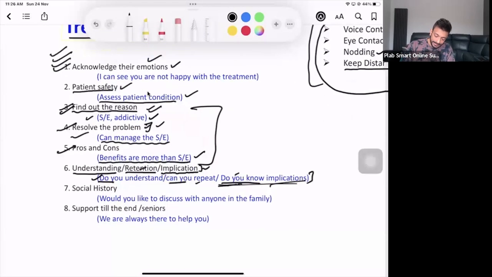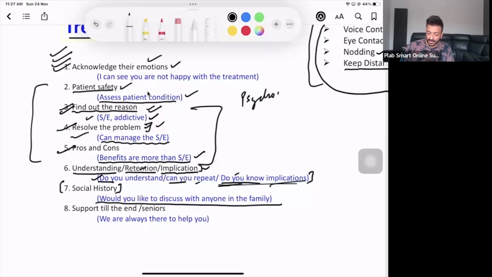Now, in the end, I would advise you to try involving the family and friends as well. Obviously, when you're taking the history, take psychosocial history. That is very important. Psychosocial history will play a very important part here because somebody taking the medicine for a very long time gets a bit fed up of taking the medicines as well, and you can ask how's the mood of the patient and all. That's quite helpful, right?